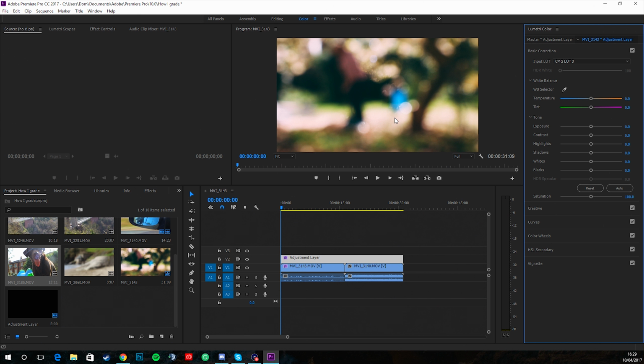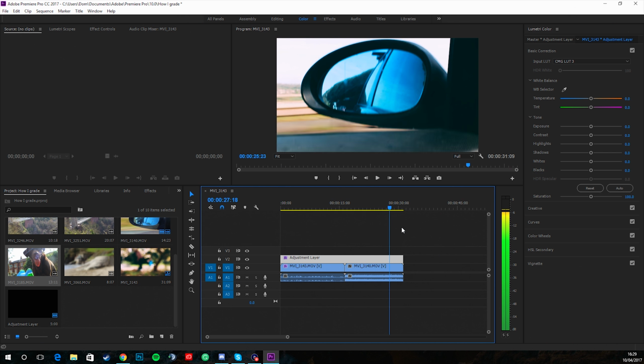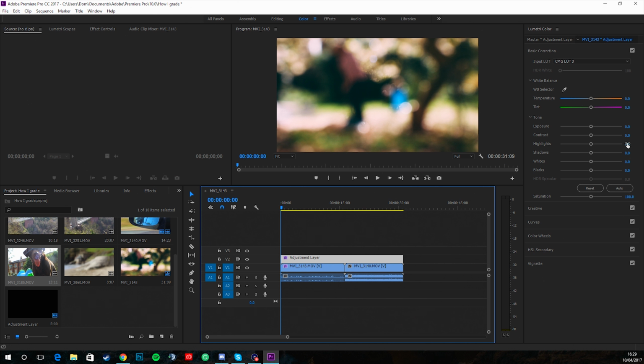It has that vintage look, but it is a bit more vibrant and lighter, and obviously I want to edit it from there because it's too dark there and it's too dark there, and that's not what I want. So what we're going to be doing is going to the temperature. We're going to bring the temperature just a tiny bit down to make it look a bit cold but not too cold, so you still have that light sunny balance.